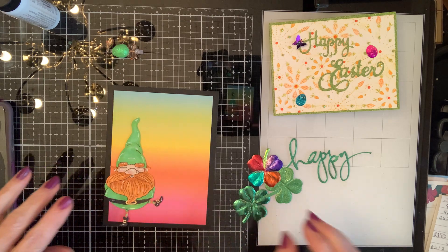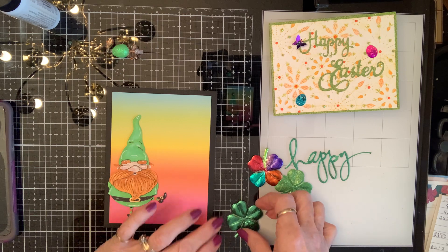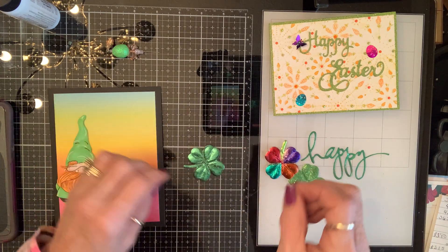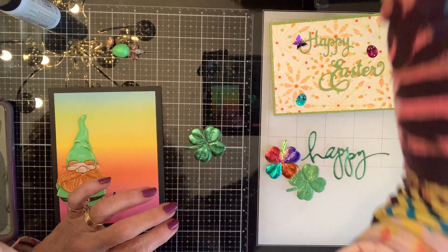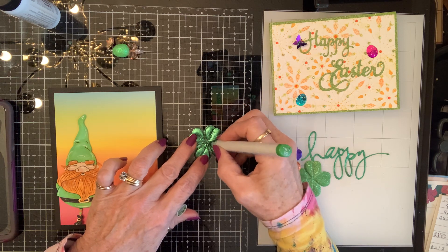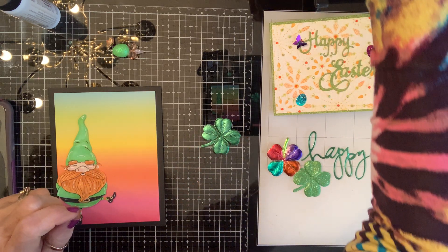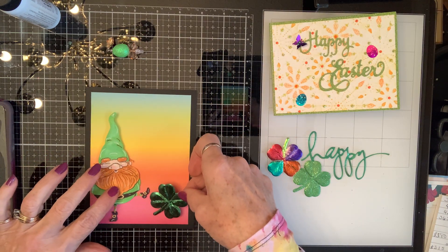He might have to be standing past the rainbow. Now, if you ever have an embossing folder and it has just a little bit too much pressure and it cracks it — don't worry. Get you a marker. Color that over. Get you a marker that's the same color and just zippity-zip-zip over it just like that. Done deal. Sometimes you don't get the right color. Oh well, that's what happens to me.